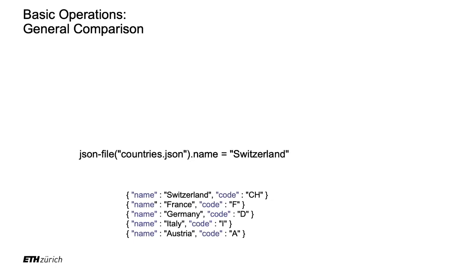For example, imagine you have a sequence of strings that you obtain from a dataset .name that gives you a sequence of strings, right? .name gives you Switzerland, France, Germany, so 5 strings there. Then you do equal Switzerland. Is it true or is it false? It's true, right? That's it. So this is how you do an existence test. This is very, very easy and compact.